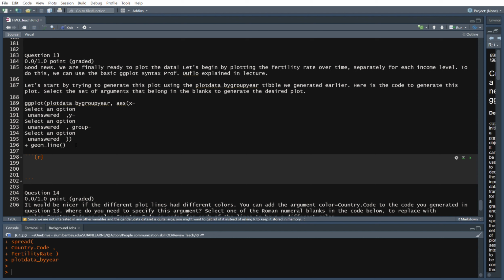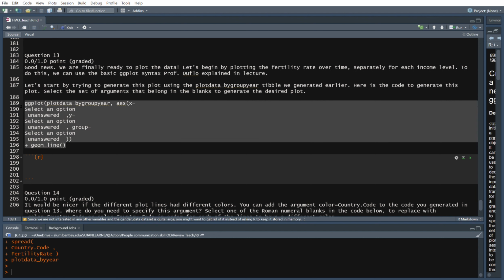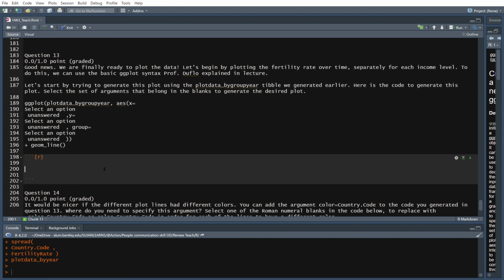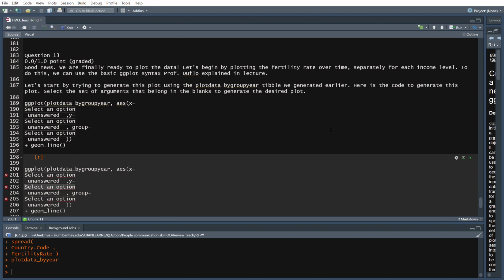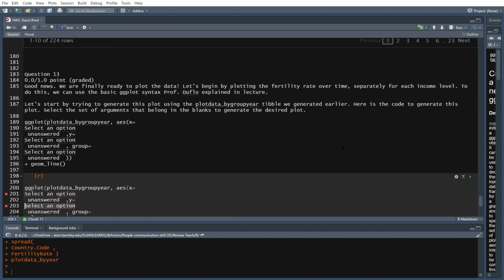Now let's start with this piece of code and see what needs to be done for this code. We have a code here and we need to see what we can fill in.